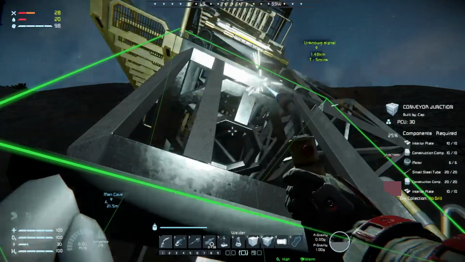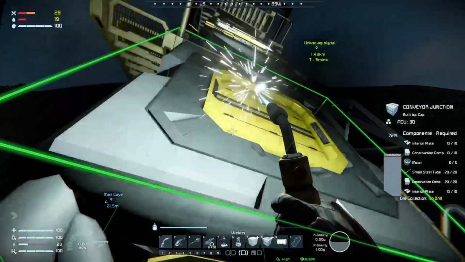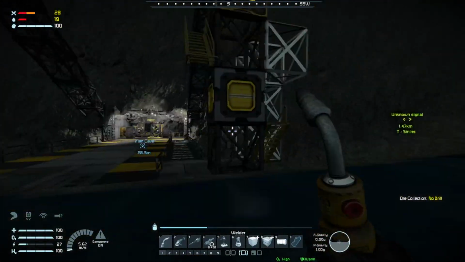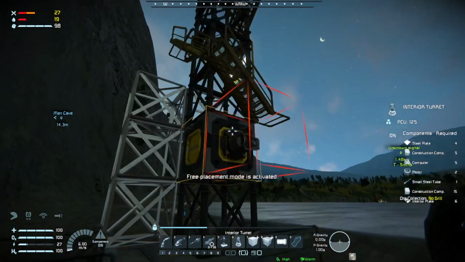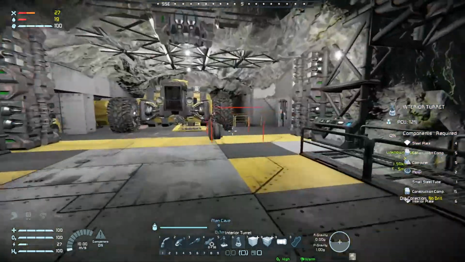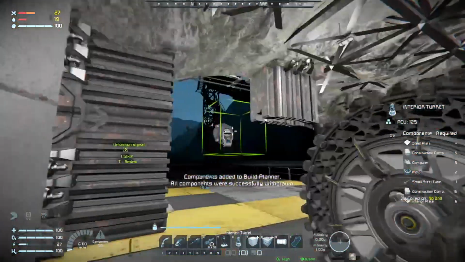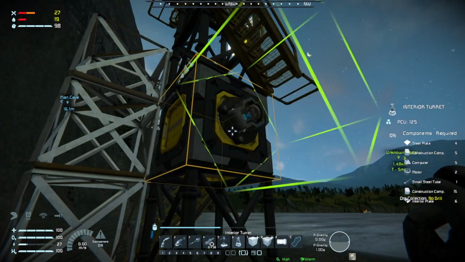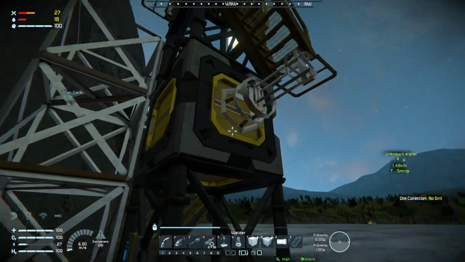I thought the conveyor junctions had... anyway, it could be a modded thing. Yeah, I think that'll be okay. And then we put an interior turret right here, basically. Let's grab the resources for that. And we'll just plop that bad boy right here. Let's see, I think we put it this way.